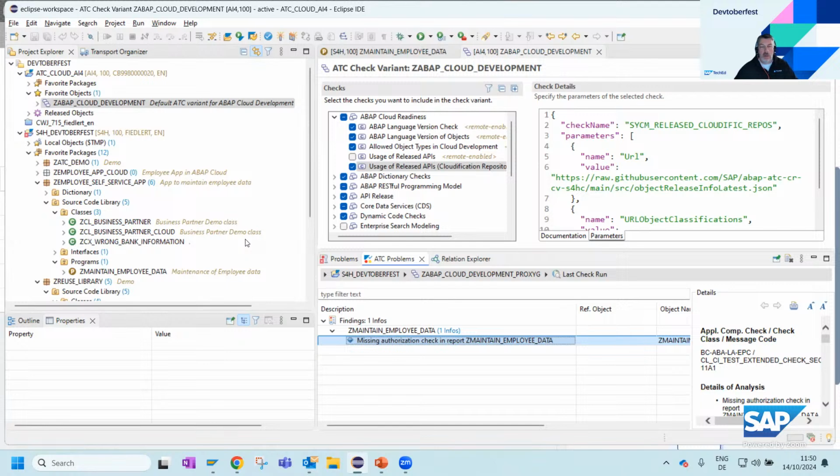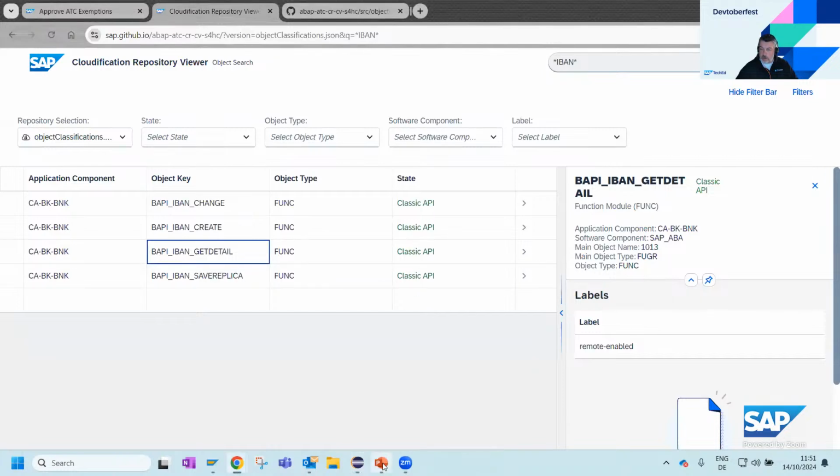So this is also a new feature in the ABAP Test Cockpit in SAP BTP, where you can just trigger an ATC run on all your legacy code and put all the findings within a baseline. So this is also possible as a good starting point. Having said that, I will now go back to the slides.